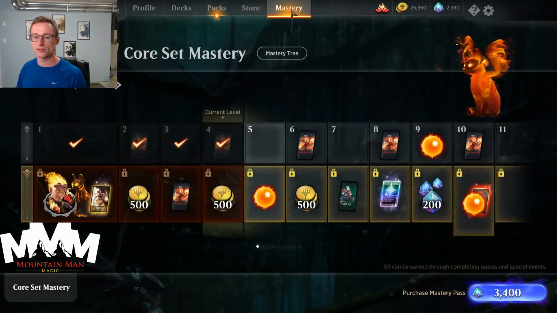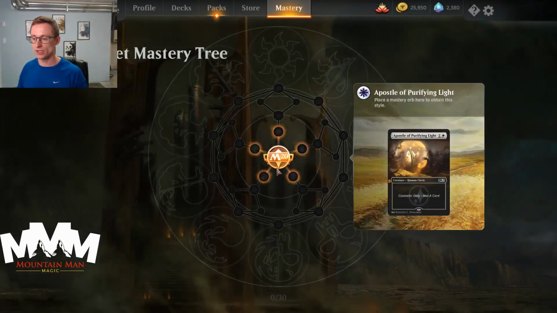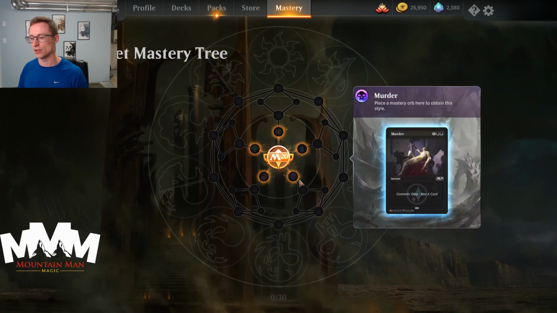Now, when we click on the Mastery tab, we see a top line and a bottom line. The top is the set Mastery rewards, which are free for everyone who's playing. You get reward packs and then the occasional Mastery Orb, which if we go to the Mastery tree, we can cash in for fancy card arts.